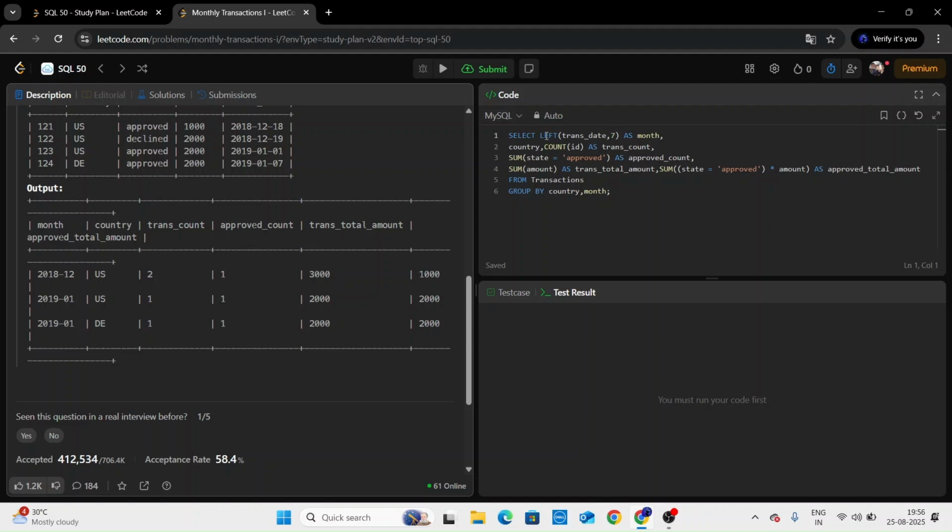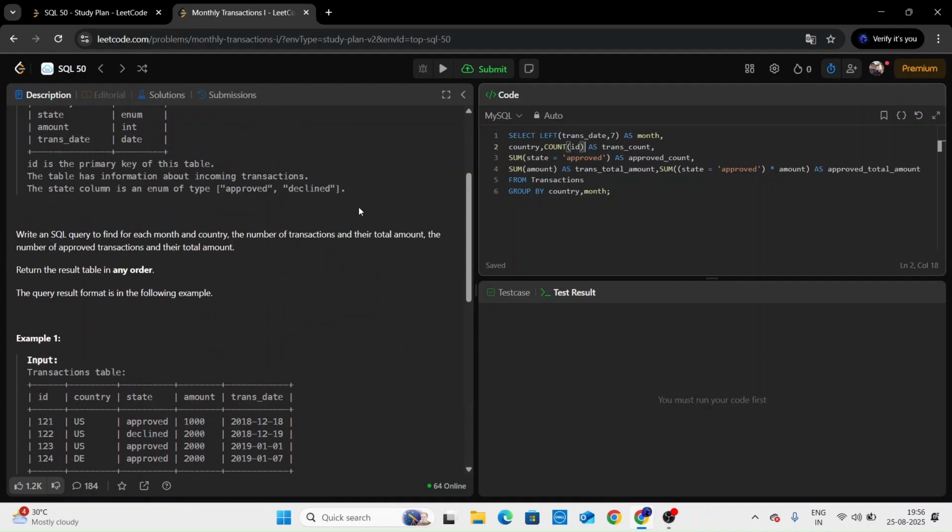And okay, I forgot about that. We also learned about the left function. Again, the left function is used to get the characters of a string from the left. We need to specify the column name, which gives the string, and also the number of characters that should be included, counting from the left. That's it. So basically I learned about 3 concepts from 2 questions.